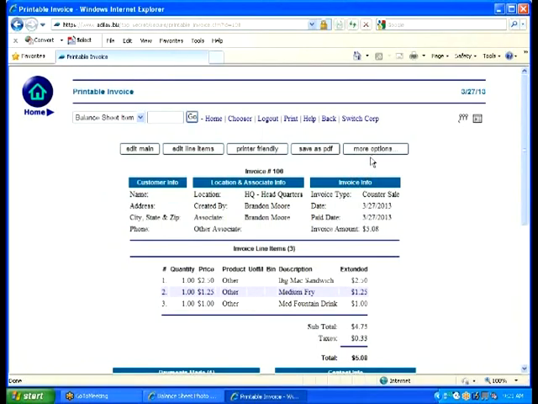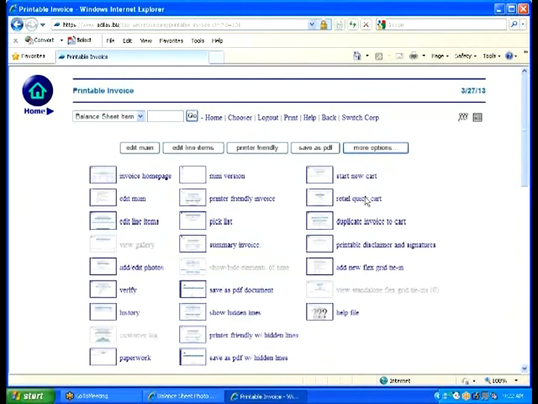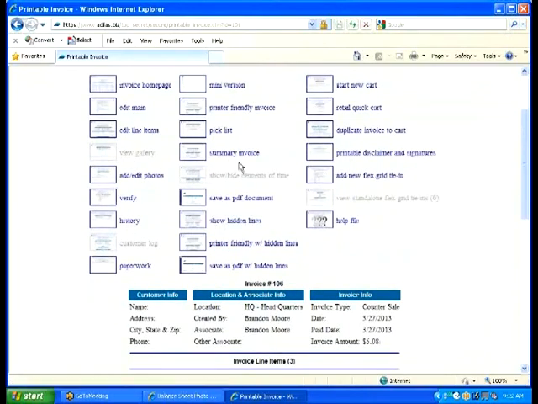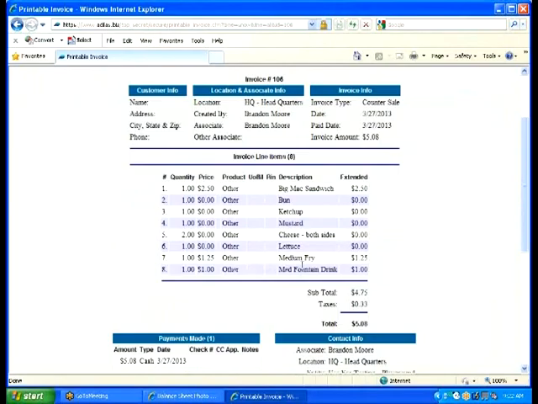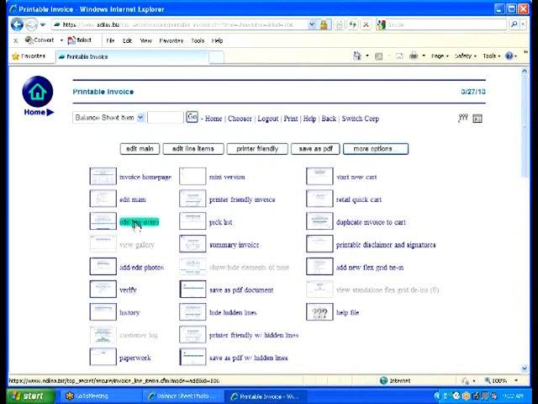Well, watch this. If I click on more options, all of a sudden I have show hidden lines and a whole bunch of different things. If I want to see it with hidden lines, click. There's all of my hidden line items right there. If I go to the edit mode for this particular thing, I can either click here, which is a quick one, or I can go here and there's all options as well.